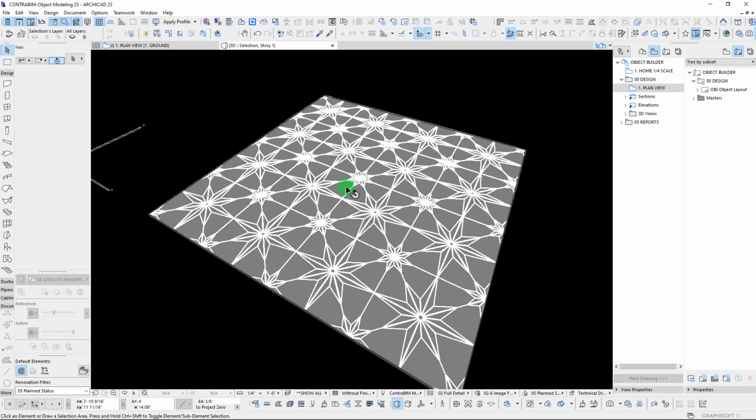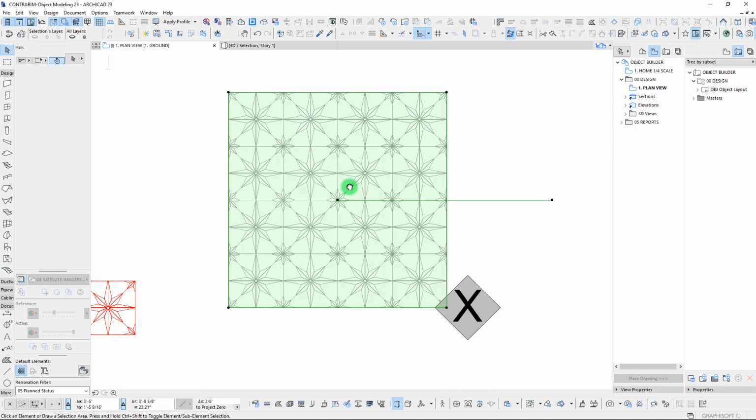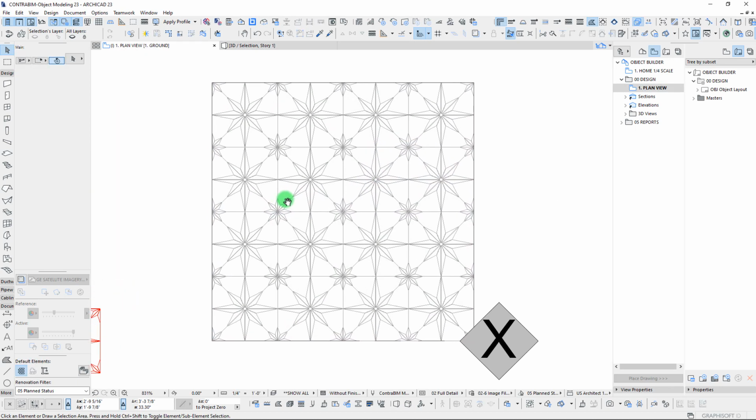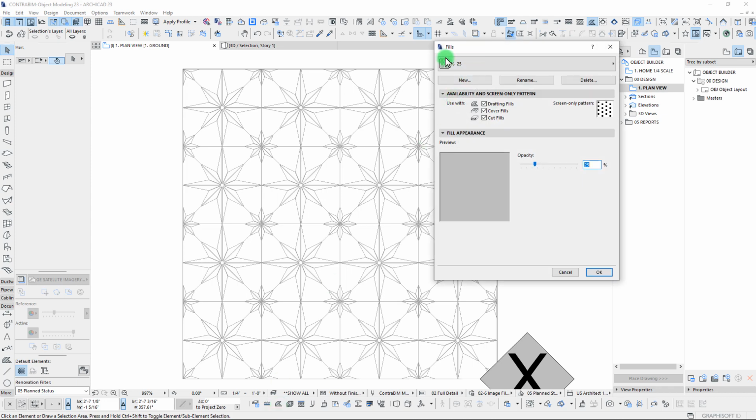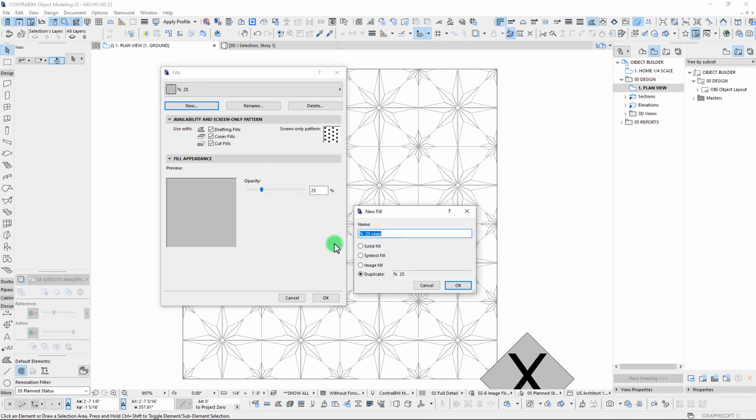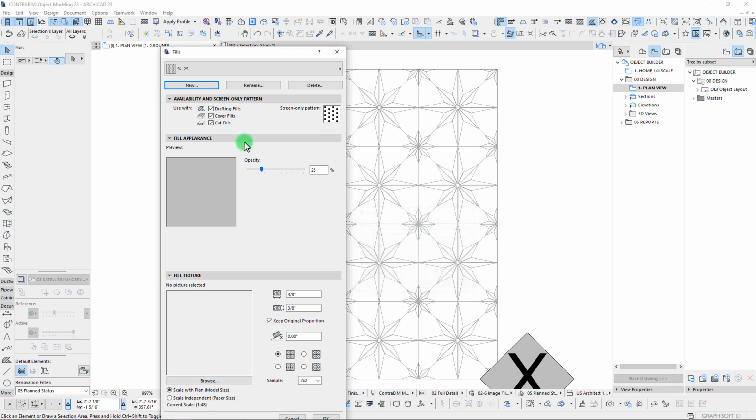So okay, from here, next step, let's actually go through and create an image fill for this same texture now. The way that we can do that is we'll go back into our fill settings here. We can create a new one, and we'll do an image fill this time. Again, I'm going to do 0931 star tile. Does it allow me to do that? I think it does because it's a different type. Oh, name already exists. So we'll call this image, okay.